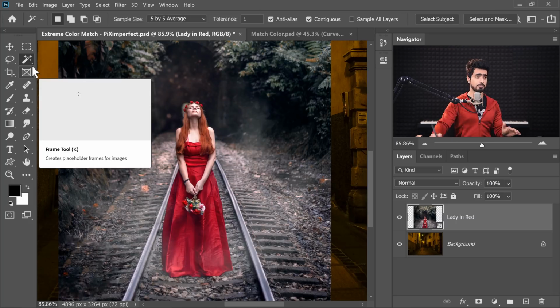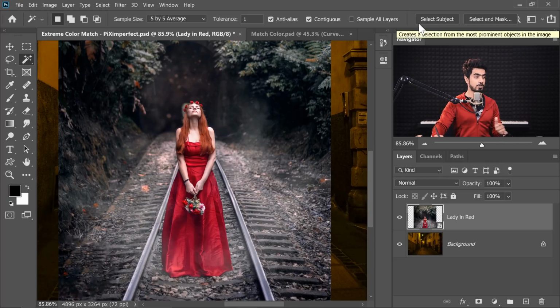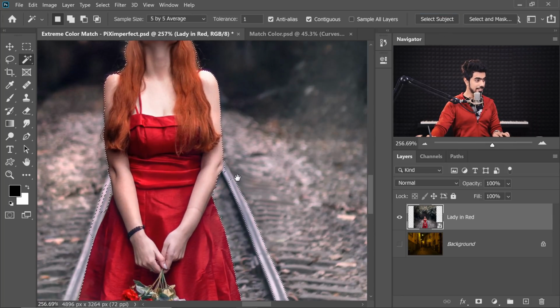And in the later versions of Photoshop, you will have this option called select subject. Photoshop will use its AI to automatically select the subject. For a moment, let's turn off the background and click on select subject. It's going to use its AI, and it does a pretty good selection to work with.